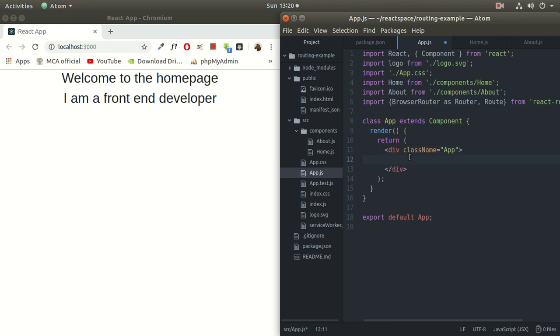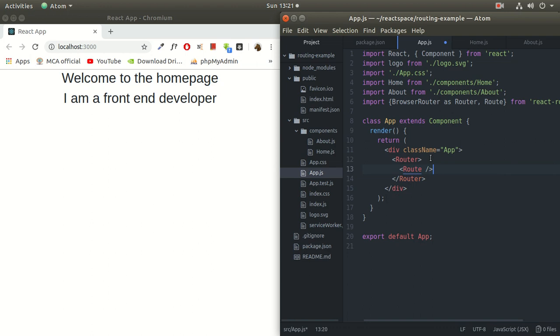All right, now here we were having this home and about. We'll remove this. Okay, and the tag we are going to use is Route. This Route will be wrapped inside this Router or this BrowserRouter. Inside this Router it will be encapsulated, and inside it we'll have our tag Route.